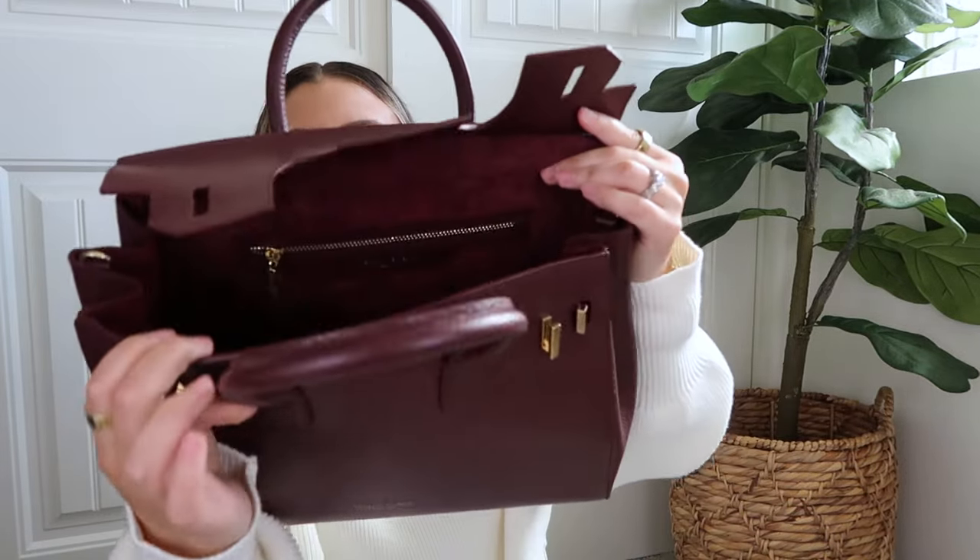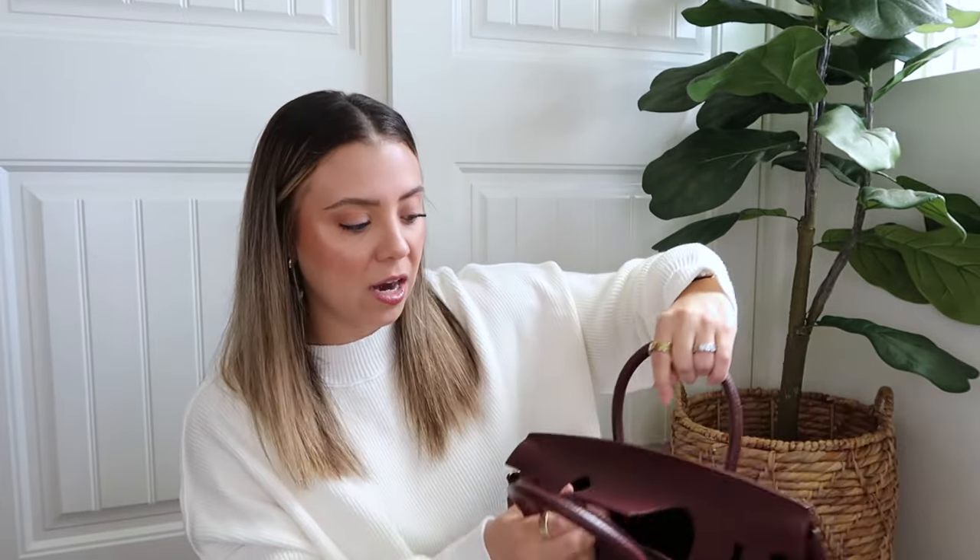In the summer I usually carry my Lululemon crossbody bag and travel light, but in fall I always add more things to my bag and this will be really handy. When I'm vlogging — which I tend to do more in fall and around the holidays — I can throw my camera in the bag. As a toddler mom I can throw in my son's snacks and little things like that, so this is just the perfect size.